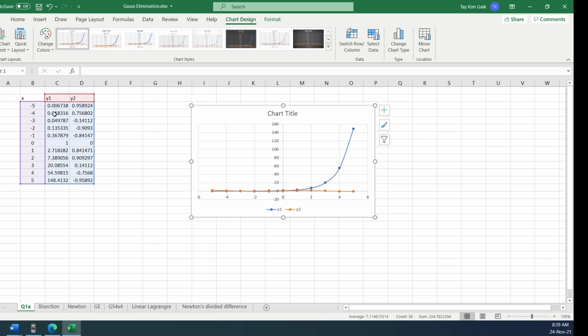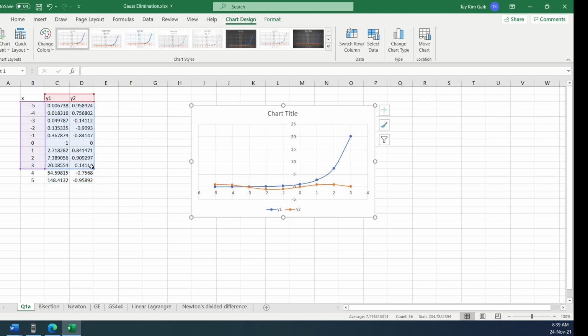Let's say I just want to zoom from negative 2 or negative 3, and then reduce the positive part. Then you can see clearer. Because just now, if you take positive 5, the y value is too big, so you cannot see this part clearly. So now you can see exactly the root from negative 4 to negative 3.